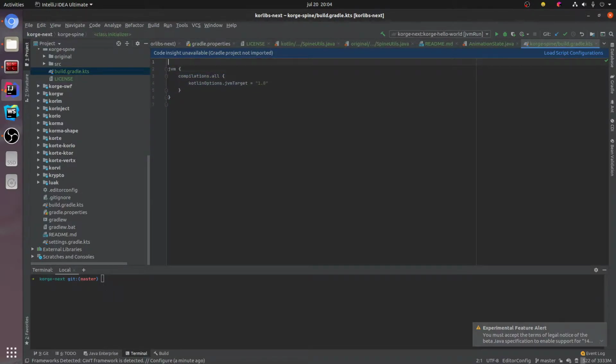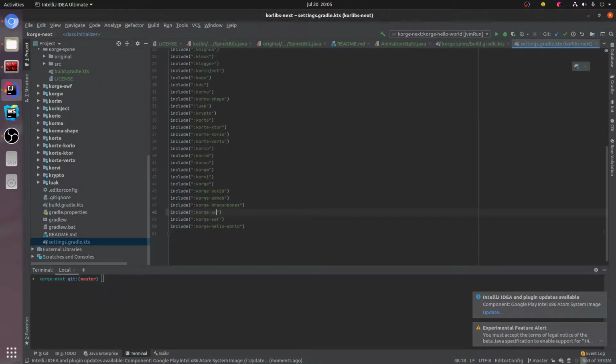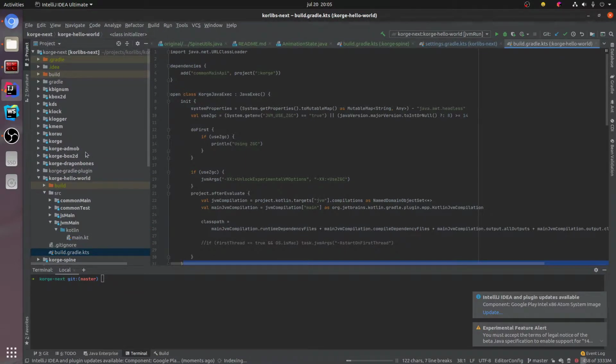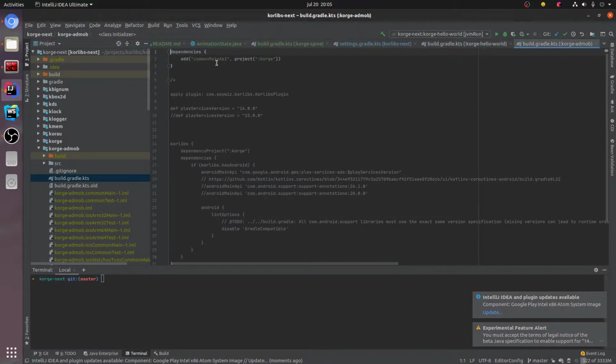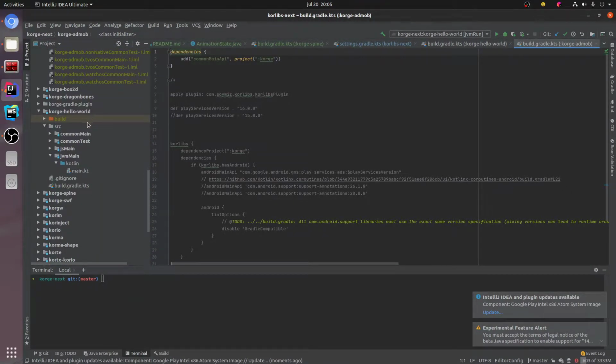I don't know if I can do this with Java just in this project. Let's try. Actually, I have to include it here. So spine, and let's see if this works. I don't know in the other projects. I didn't use the Kotlin spine.